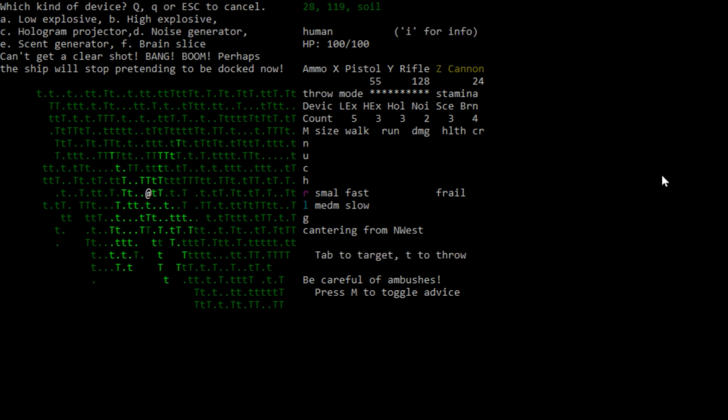Can we figure this out? One second. I'll tell you the rest of the story in a second. T. Throw. Tab to target. I pressed tab. It's not working. Pressing tab again. Is there any chance this is just broken now? Do I have to select the item first? We'll check it out after this, guys.